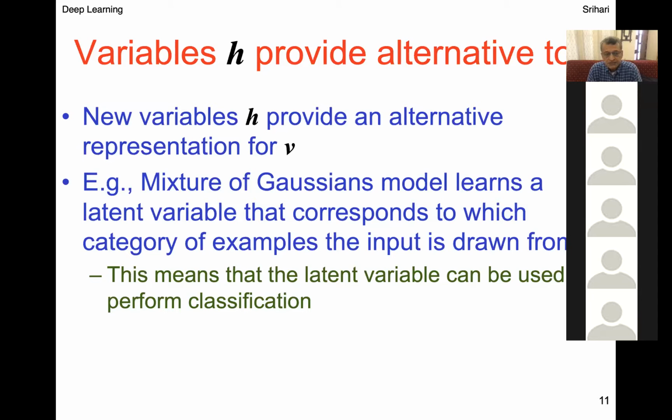So if you learn, for instance, the components of the Gaussian and the probability of each of these Gaussians, you have learned a hidden variable which corresponds to the components. And once you know that, we have a model which can be used to perform classification between those modes, for instance, and it provides some additional information that is also useful.